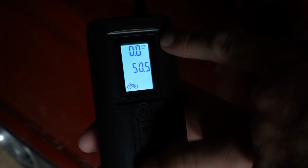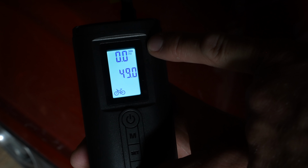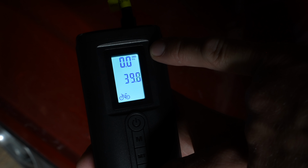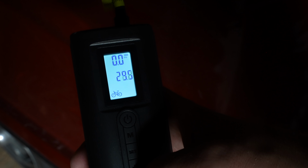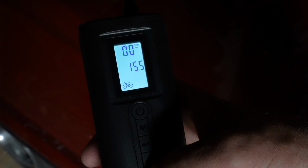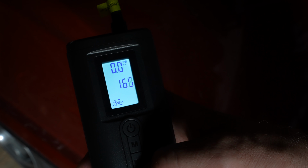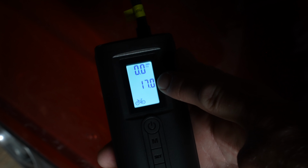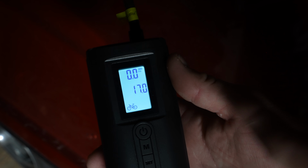So I'll use psi, and then I can change with the plus and minus what I want to actually fill to, right? My fat bike doesn't run high, and you can push and hold obviously, and it'll cycle faster. I think last time I filled it, I set it to 15. Let's just fill it to 17. That way you know what it's like. So I have it set to 17. Right now we're not connected to the bike, so it says 0.